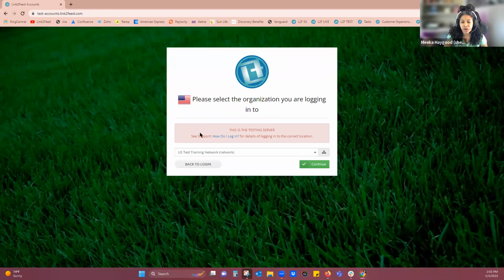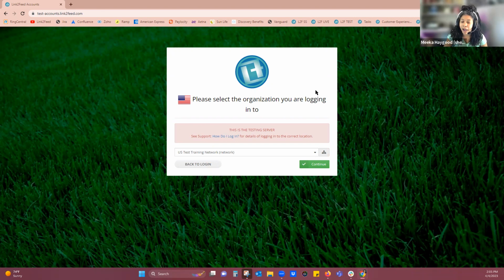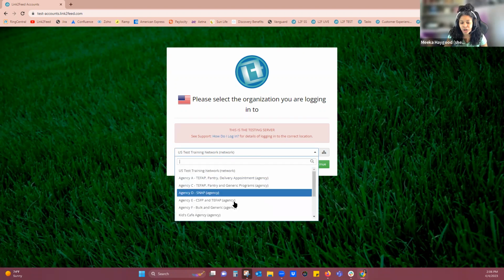That's going to take us to our secondary login screen. So this may be your first time seeing this, or it may be something that you're familiar with. Either way, that is okay. The secondary login screen is only going to show up if you are someone that either has network access or has access to more than one location. So that could mean that you are a network admin and you have access to all of the agencies. That might also mean that you are an end user who's a volunteer that works at 2 different locations. And so you just simply need to choose which agency or which location you're logging in at.